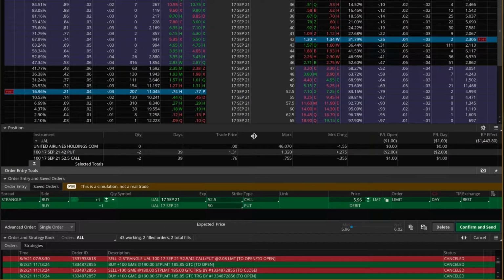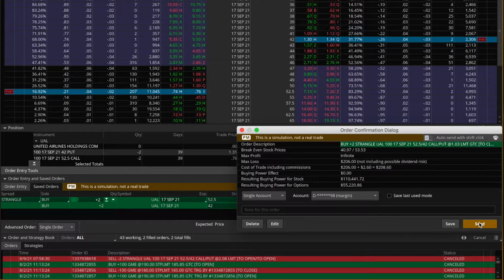Let's come back. So once again, going to buy back the 52.5 strike call and the 42 strike put. And I'll do so for half price. So half of 207 is basically 103. Close enough. Make it a GTC order. And oops, I forgot we're going to buy back 2 contracts each, not 1 contract each. And then finally here, confirm and send.